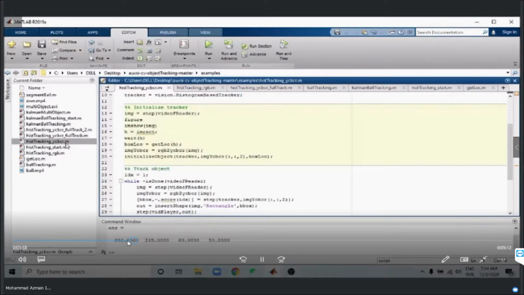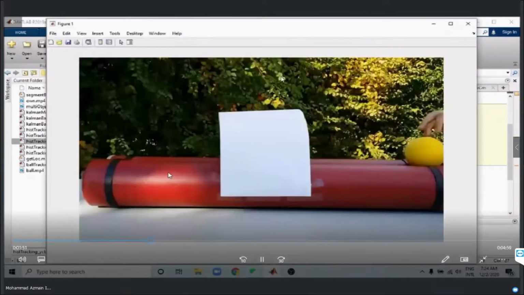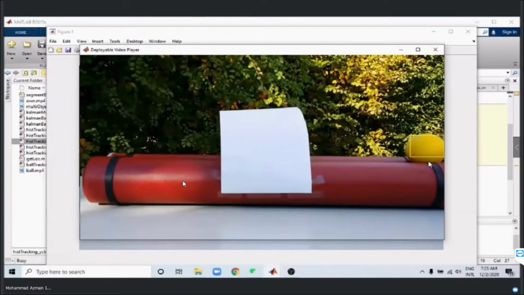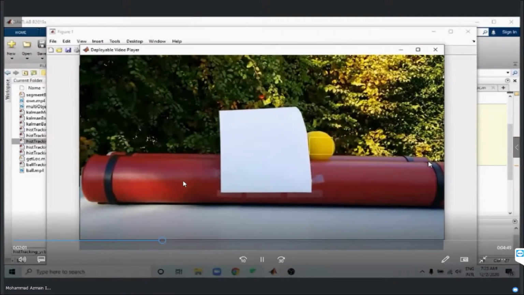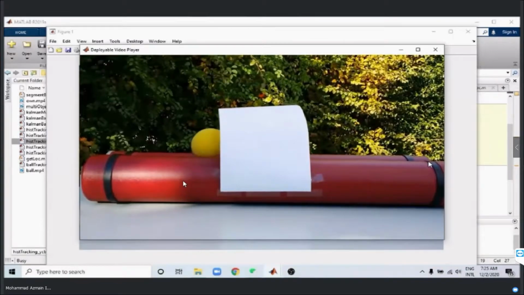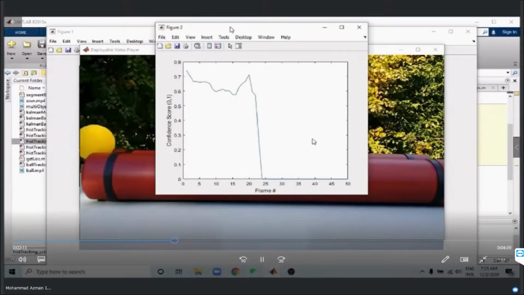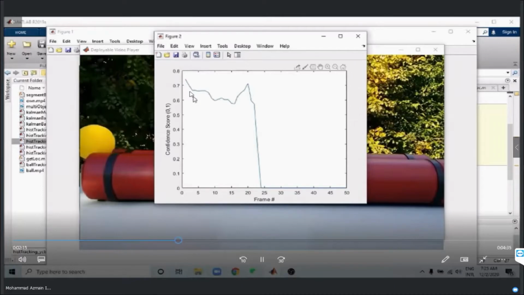So in the next part, we are going to shift to YCbCr color space. We just change the color space from RGB to YCbCr and then select the object. Now it tracks the object up to the point it goes behind. In the first portion, you can see that the program can detect the ball successfully, but when it goes behind the paper, the program fails to detect it. So we need to add some things.